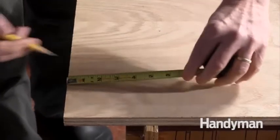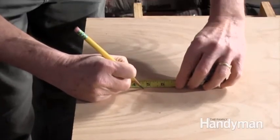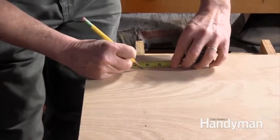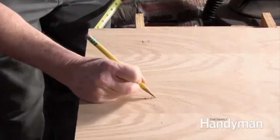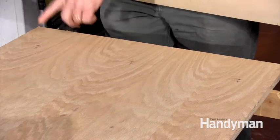To use the guide, mark your dado positions on your stock. In this case, I want my dados 4.5 inches up from the bottom, so I make 3 marks 4.5 inches up from the bottom and place an X on the side of the mark where the dado will go. Lay the guide so it lines up with all 3 marks.